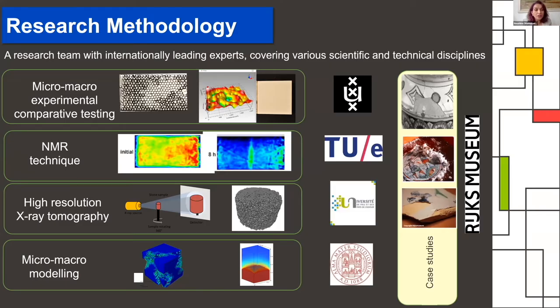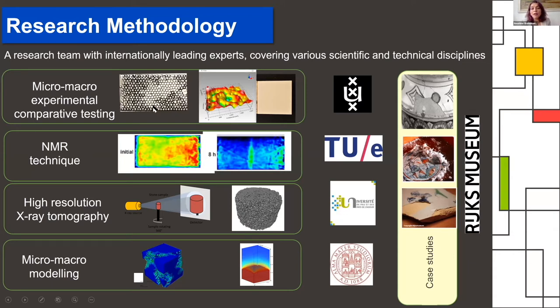Then the research methodology that we have proposed is that, because it's really a very complementary expertise from different groups, we combine these. So first of all, at the University of Amsterdam, we are going to focus more on these microscopic and macroscopic studies of damage due to the salt crystallization between layered materials. So on the one hand, we are going to use model systems in order to see better under the microscope how a porous network combined with a thin layer of paint at the surface, which has other material properties, or a glaze, so two types of materials, will behave and where the salt will crystallize.